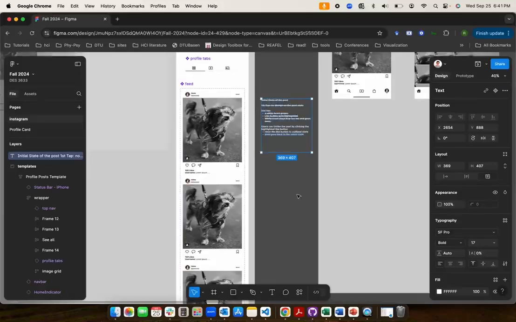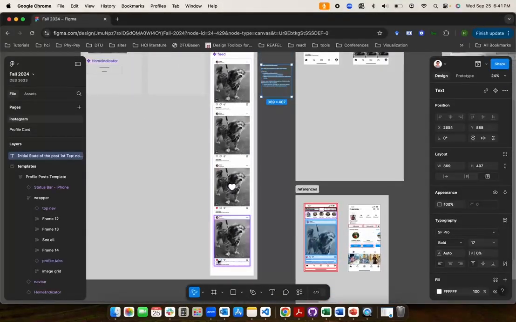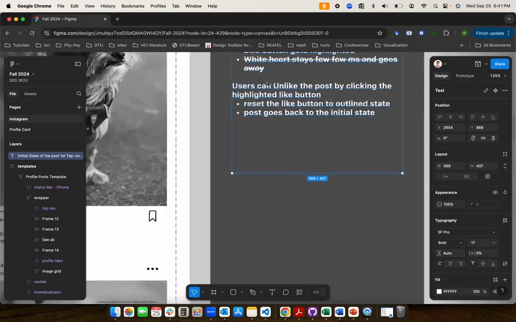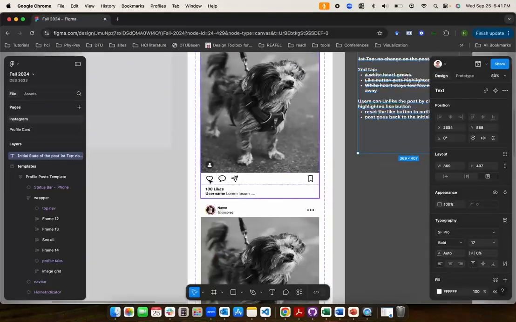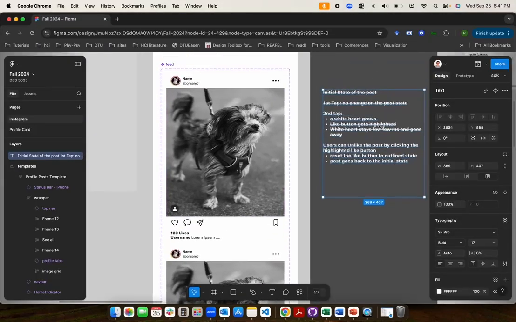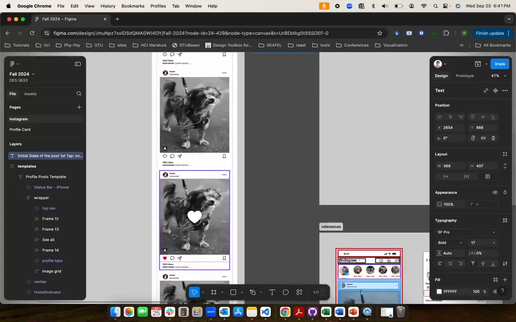So if you look at this component set, when user clicks on this heart, if we link it back to here, then we get both of these, right? So the heart will be reset to the outline state, and the post also goes back to the initial state, where users can again double tap and then like again.